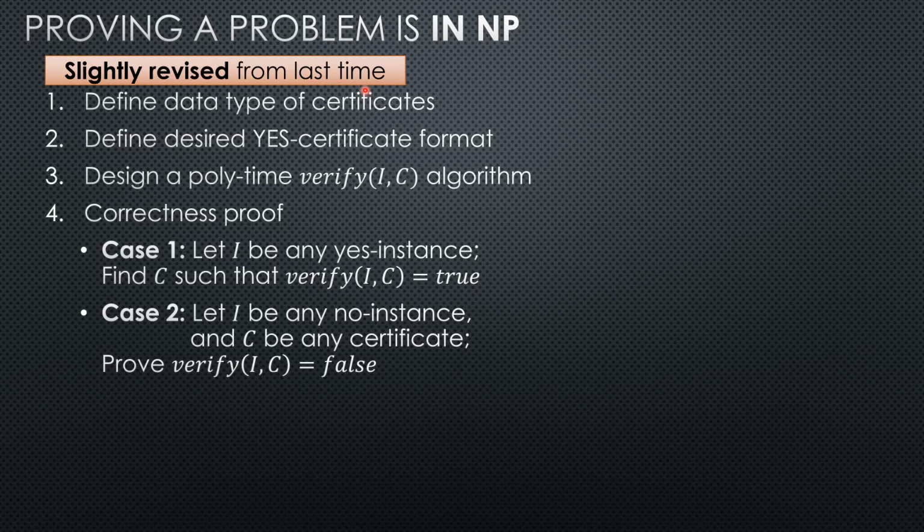So here's the sequence of steps. We first define the data type of certificates. This is a basic data type. So, int, string, bool, double, array of int, array of bits, array of char, array of double, right? I'm not talking about any fancy abstract data types like sets or maps, just something very simple, like what you would write as intrinsic types in a language like Java or C.